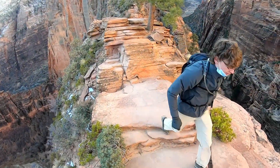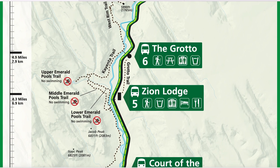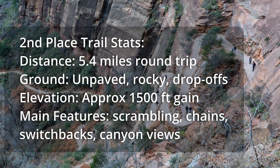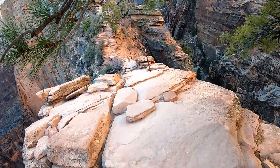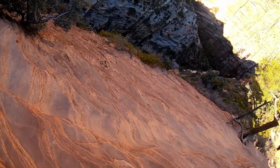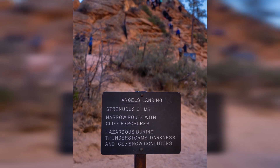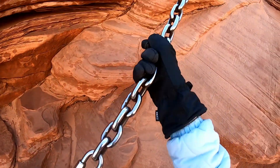Number two on my list needs a little introduction. The trailhead can be found at the Grotto, the same shuttle stop as the Cayenne Trail. Once you head over the small bridge, you turn right before commencing a four to five hour, 5.4-mile round trip climb up 1,500 feet, tackling wild switchbacks and at times crossing narrow cliffs and sheer rock faces via chains bolted into the walls. This trail is not for anyone with a fear of heights — I am, of course, referring to Angel's Landing. For those experienced hikers who want a challenge and want to experience one of America's best day hikes, Angel's Landing is an unforgettable journey.